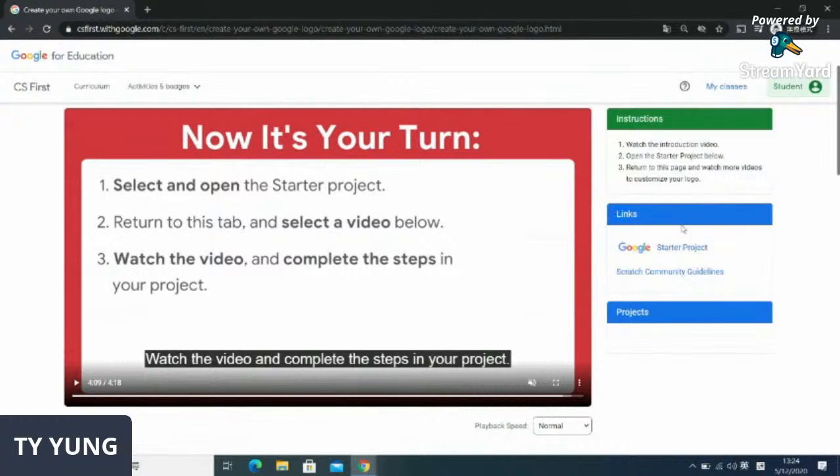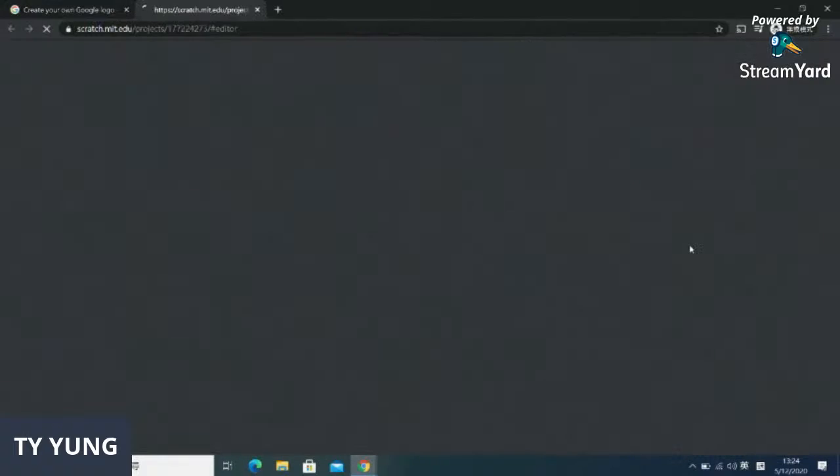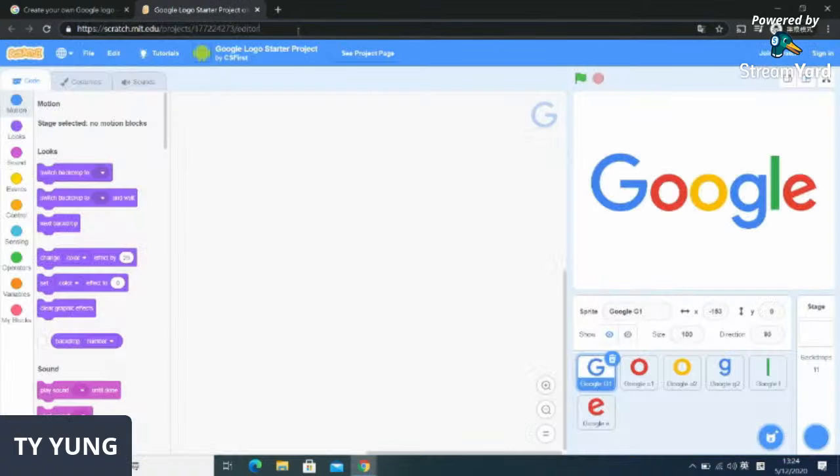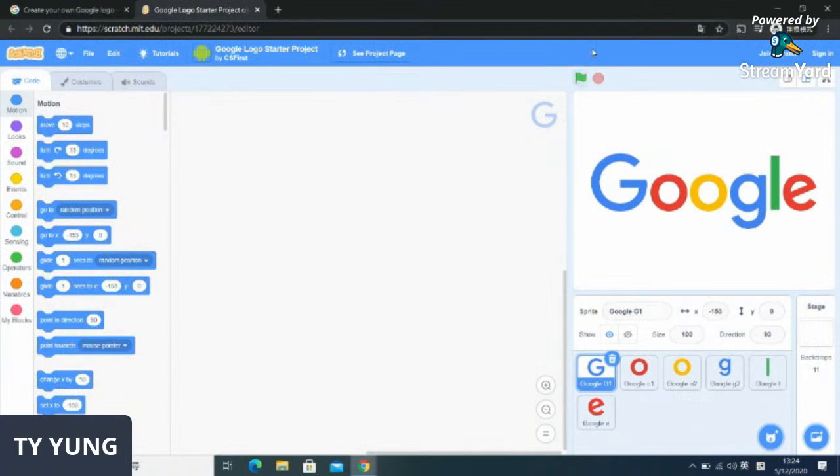Here comes the attached link to the Scratch platform. It's the door to connect two platforms together. Click Starter Project on the right-hand side, and it will lead you to the Scratch platform, the Catch Jumping project, on the most famous platform for coding. It may sound very familiar to teachers, especially if you are doing coding in Hong Kong. If that's your first time doing coding and you wonder what Scratch is, never mind, we'll have a brief introduction.